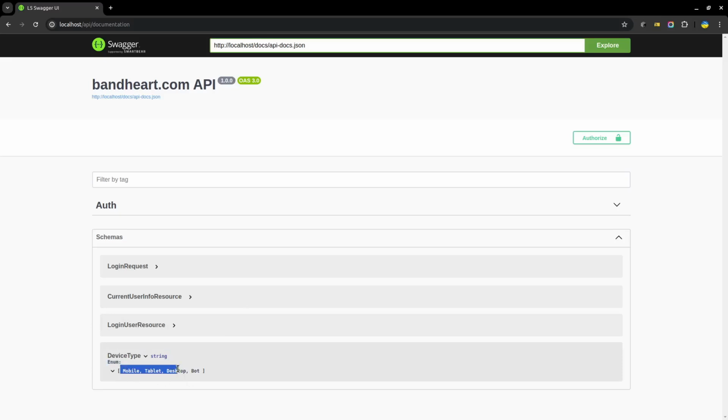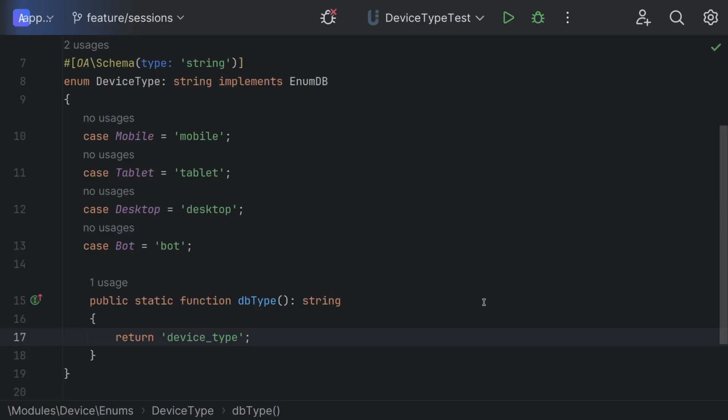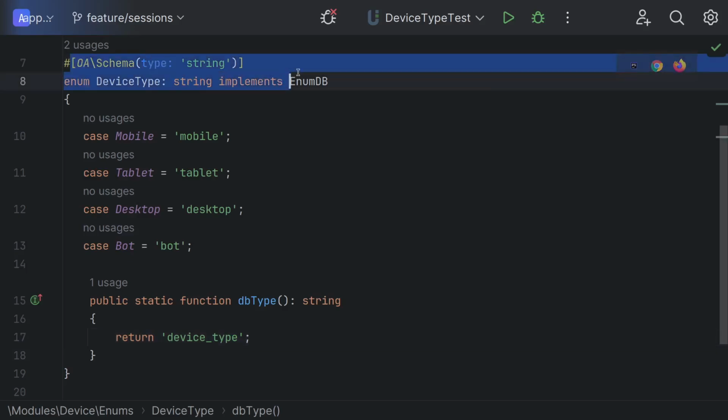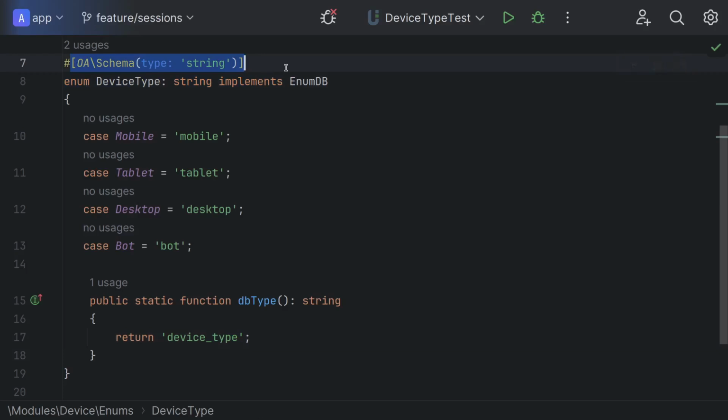Also, I strongly recommend you use backed enumerations, or scalar enumerations. They allow us to separate the name and the value of an enum case. This allows us to use a beautiful capitalized name inside the code and at the same time use a compact value inside the database or inside query parameters. For example, all we have to do is add string as the type of the OpenAPI schema, or numeric if you use numeric values, of course. And of course, I rewrite the test to use the value if it is possible.